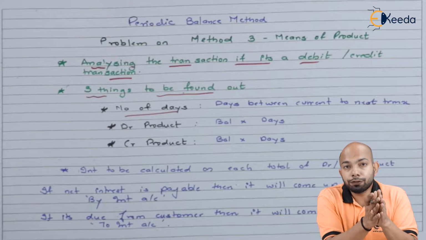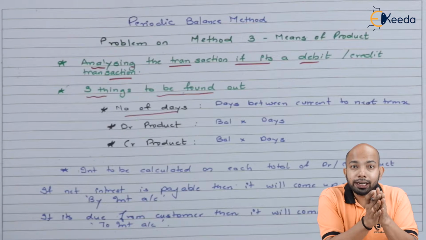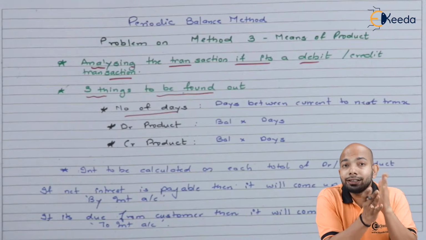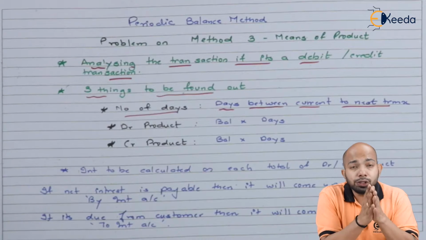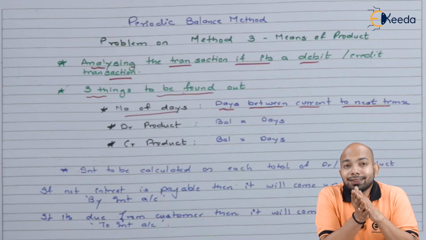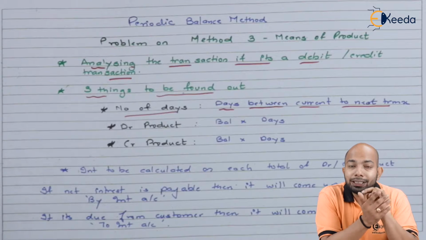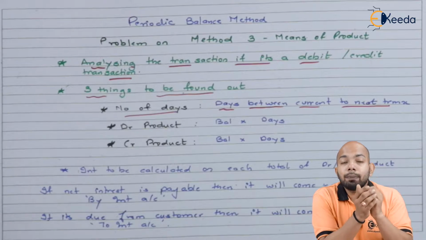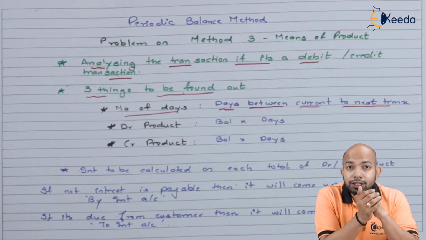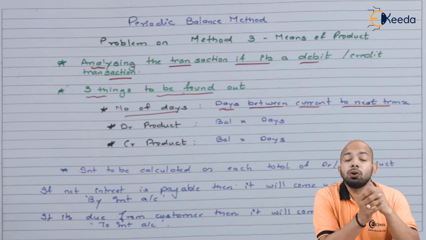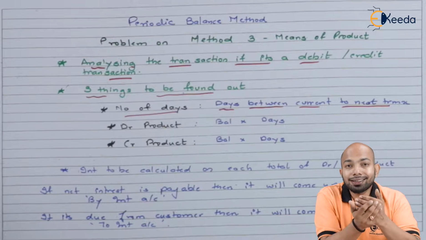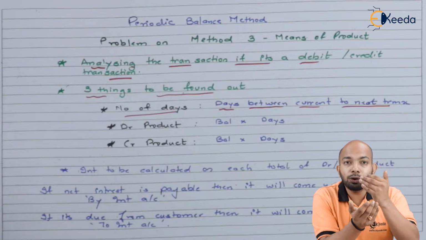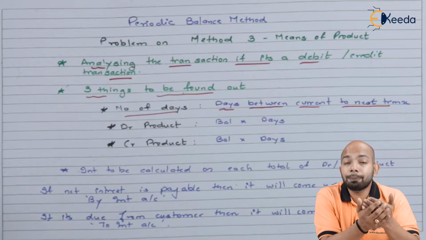You have to figure out the number of days. Now that is calculated from the current date until the next transaction date. For example, if the current transaction happened on 1st of January and the next transaction happens on 28th of Jan, the days in between these two transactions is the number of days for that first transaction, that means the 1st of Jan transaction. So you have to go into that chronological order. The reason why I mentioned that this is a structured analysis is because you have to follow that specific order itself. You cannot skip out anything.